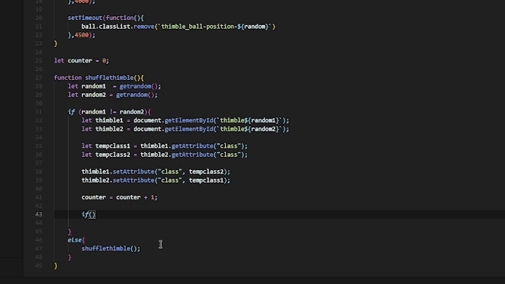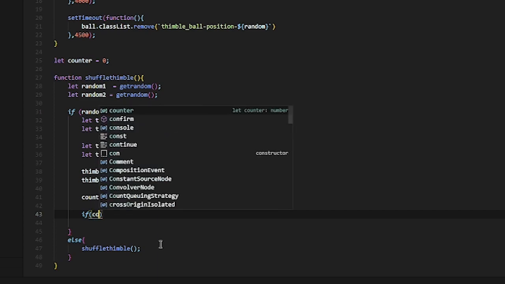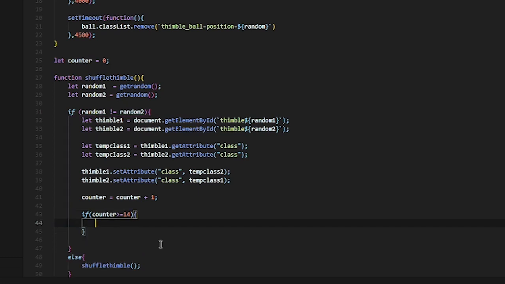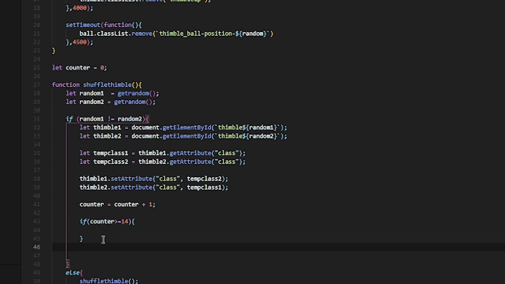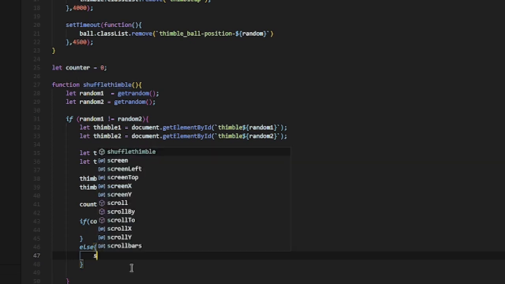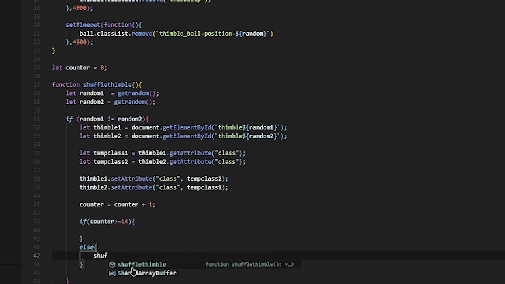So if counter is greater than or equal to 14, let's just leave it for now and make the else. So else you execute this function again. So shuffle symbol.